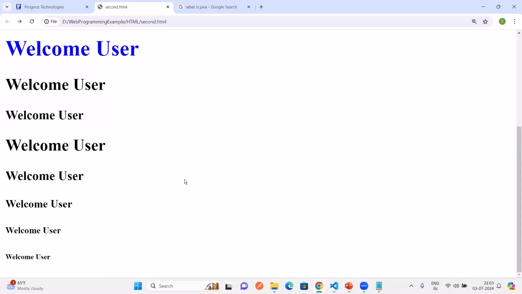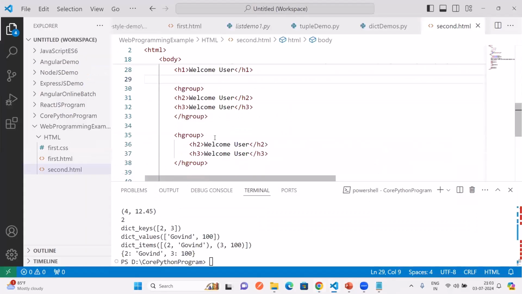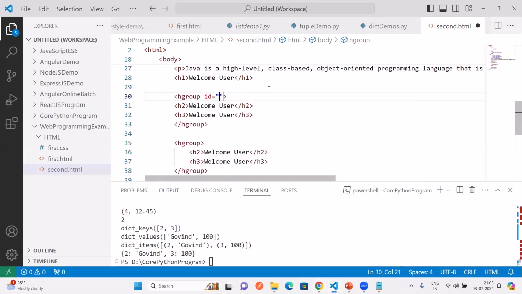Using CSS implementation. Without CSS we cannot differentiate them, क्योंकि content तुमको same दिख रहा है. But if you want to differentiate group 1 and group 2, then we have to implement the CSS concept, and using CSS we can make the difference. Now I'm going to give a name to each group. There is an ID attribute, and I'm giving the name D1. And here also I'm using the ID attribute with D2. मैं दो separate names create कर रहा हूँ, एक D1 एक D2. अभी दोनों को मुझे separate करना है.